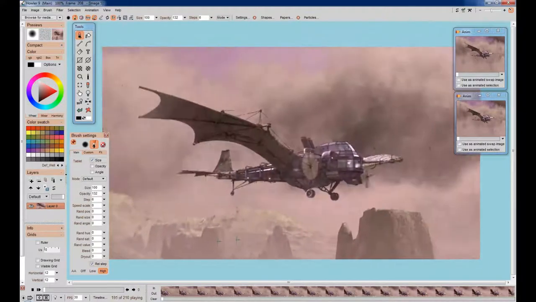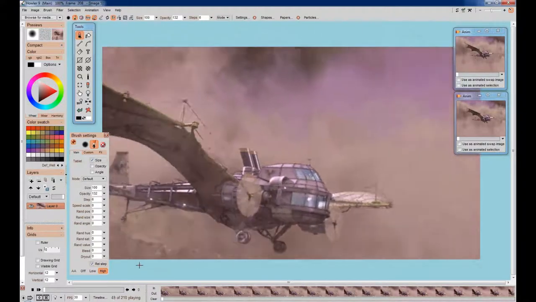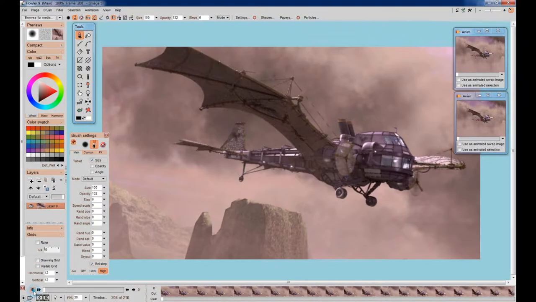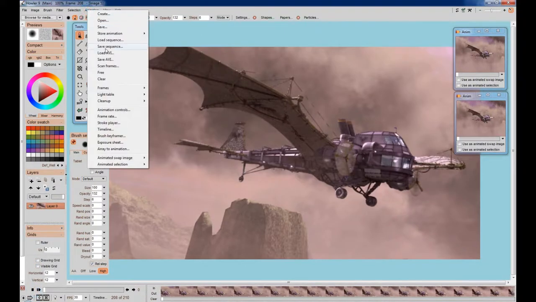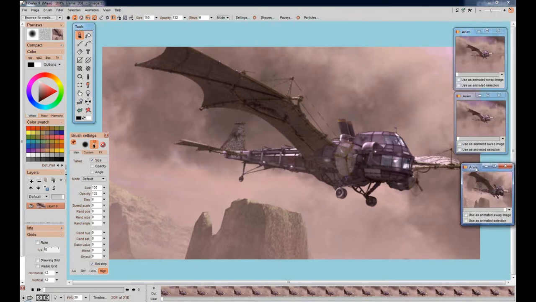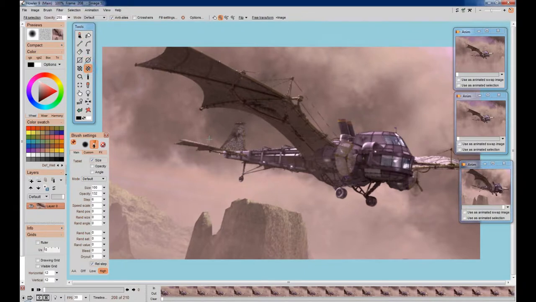And then okay, so now we can take that animation, store it, okay, and then I can do something crazy like let's put in a circle like that.